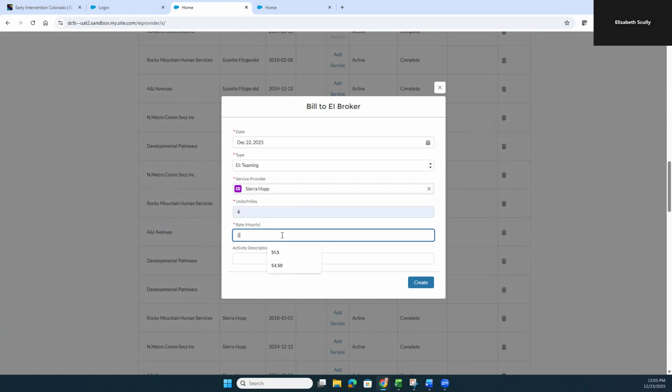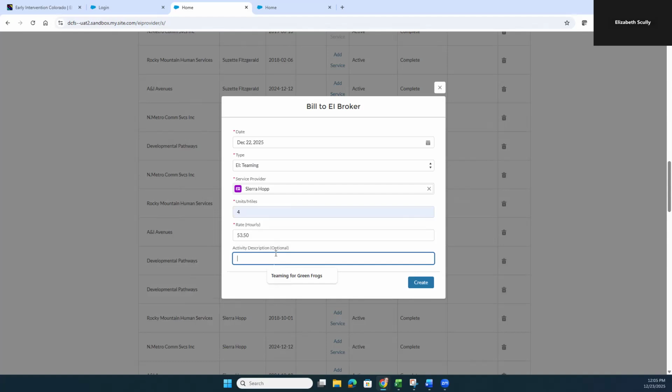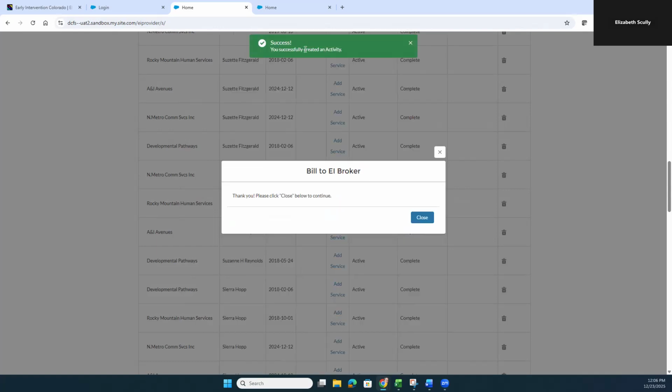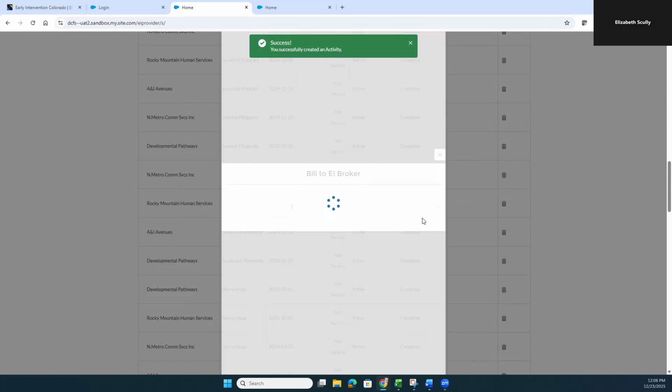This is going to be half of the hourly rate. And I can add a description if required or if I so desire. And create. I now get a pop-up that this activity has been saved, and I can close this window.